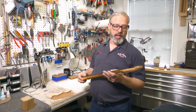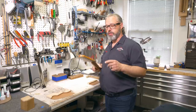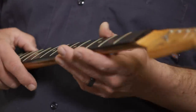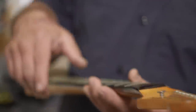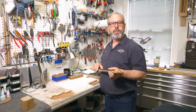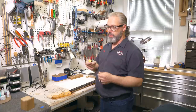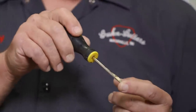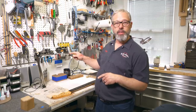Now that I've disassembled the Stratocaster, I just wanted to talk for a second about removing these frets. When the neck was manufactured, the fret wire was inserted from the bass side and just driven into the slot that way. To remove them, I'm going to continue pushing that fret out the treble side. It's been my experience that it causes the least amount of tear-out and damage to the fingerboard. I made a very specific tool for doing that — I've taken a little screwdriver and created a little edge that can grab the fret, and the other edges near the fingerboard I've smoothed off so they don't mar the fingerboard in any way. And I'll just push that fret out the side.